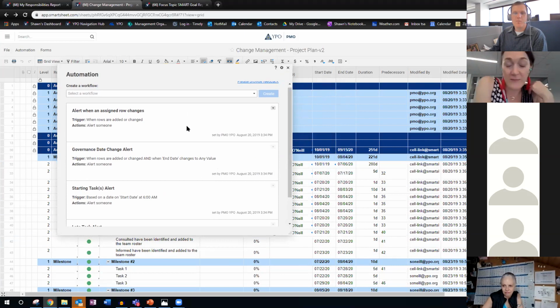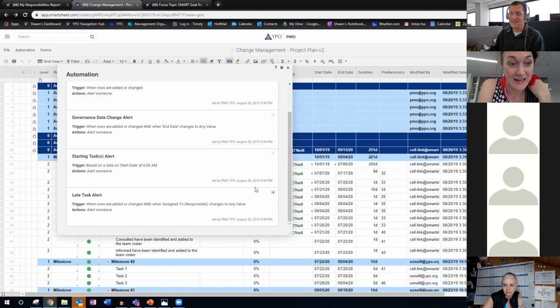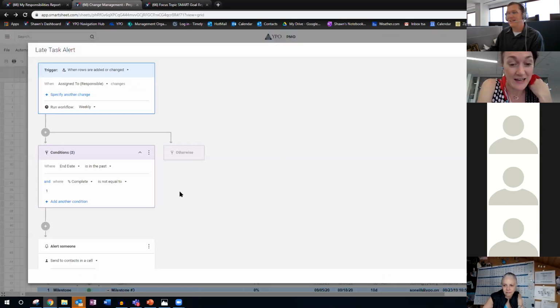So basically we're going to get a notice when it's late, but not 3 days before it's going to be late. Yeah, so you might put one in for 3 days before. So it's the late task alert. If we were to edit that, it says when the end date is in the past, then it's going to do this. But we could say when the end date is in the next few days, or if it's not in the next few days. You've got some options on how to set it up if it's between certain dates.